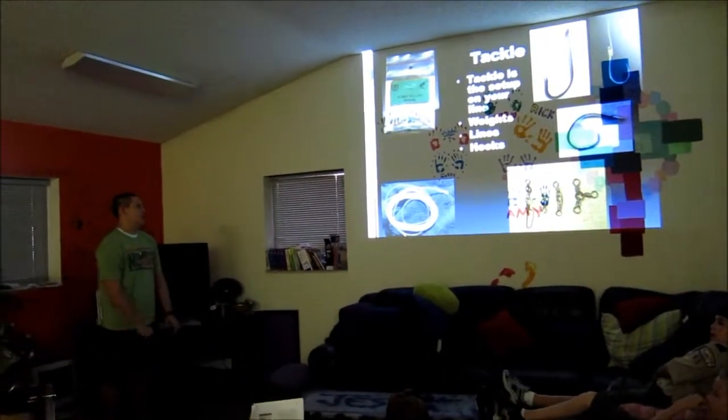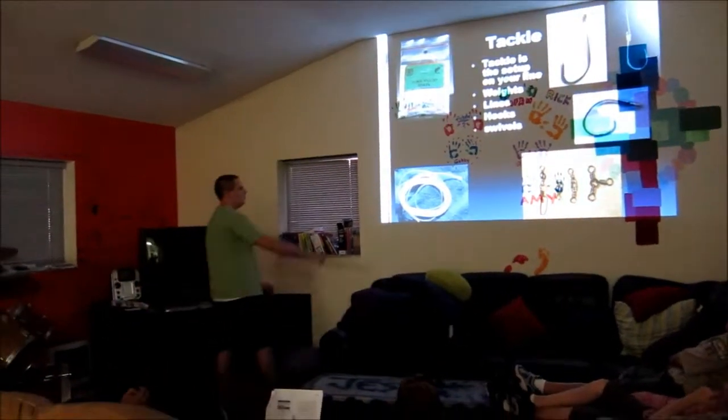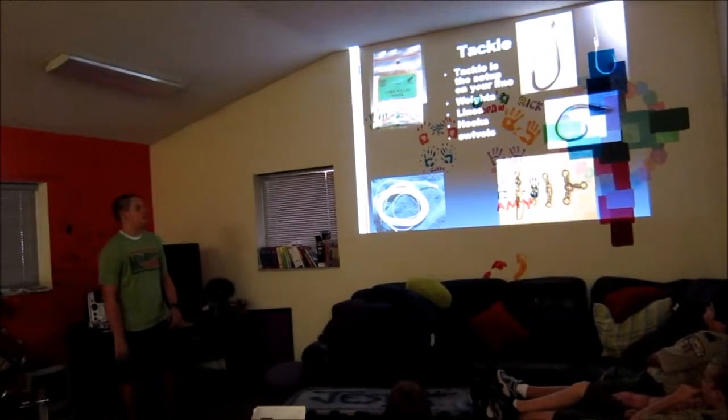Did you know this? Okay, next slide. Am I boring you all? And swivels, there's a couple different types of swivels down there. You're amazing us. There are tons and tons of different swivels.